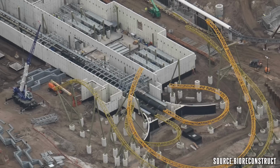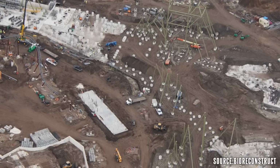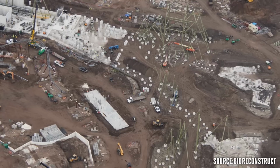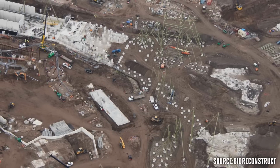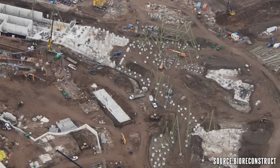Alright y'all, but speaking of more coasters, of course we can't leave out the Dual Racing roller coaster, which hasn't had any new track installed. However, there have been a lot more supports added. Those supports are slowly but surely starting to be placed on those different footers, and I could expect that we see track placed on them very soon. But right now, it looks similar to last week's update with the different supports and the different track work going on for the Dual Racing roller coaster. Nothing new quite yet, other than something that I will say is it looks like they're nearly complete putting all the different supports in.